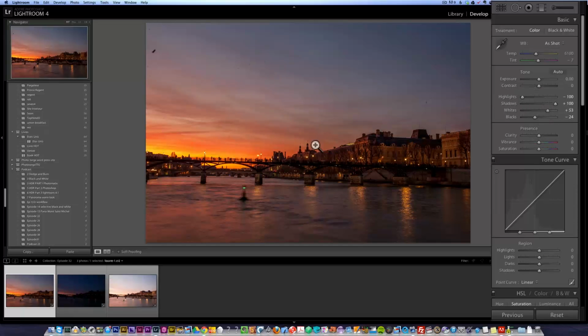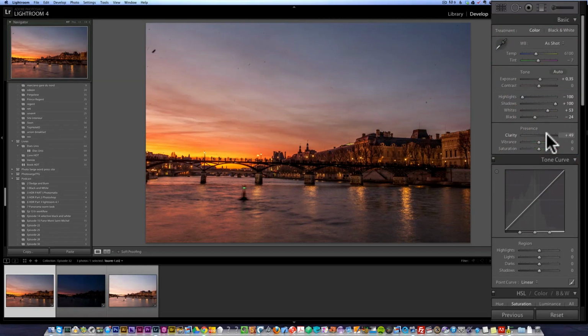Okay, next, this photo is maybe a bit too dark, so I'm going to boost the exposure. Okay, maybe boost a bit of clarity. Actually, not that much. I don't want to boost the clarity on this one. Actually, I might go the other way around. I don't like how the water is very harsh, and clarity would make it even more harsh.